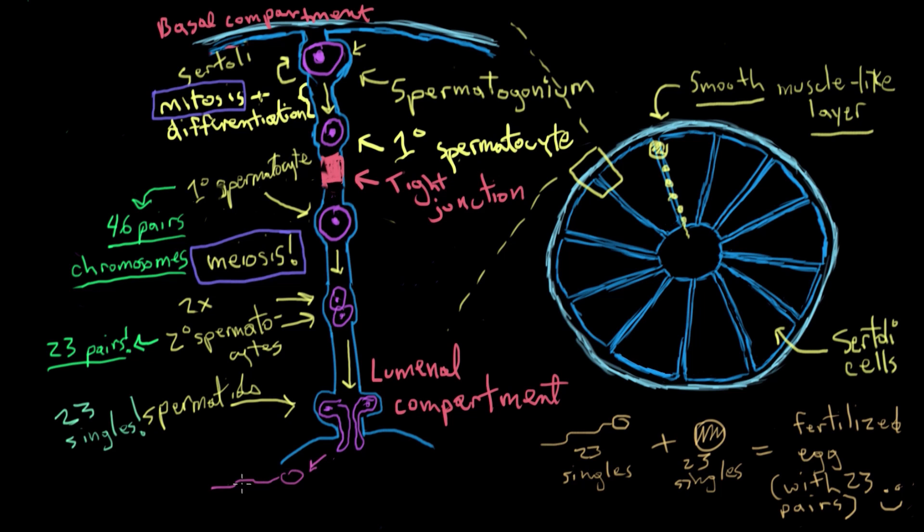Now for the last step that happens in between the Sertoli cells. The spermatids differentiate into spermatozoa. One spermatozoa per spermatid in a process called spermiogenesis. Each spermatozoa has a single copy of each chromosome. Notice that one primary spermatocyte ends up giving rise to four sperm. What you see here should actually be doubled. So you should see two more spermatozoa, because I've only shown the products of one of the secondary spermatocytes. Down here at the newly minted sperm stage, we're not exactly done yet. The immature sperm still have to travel to the epididymis to mature into sperm that are fully capable of carrying out fertilization. In the epididymis, they gain more mitochondria and they gain longer flagella. And at that point, they're ready to start their journey in the hopes of fertilizing an egg.